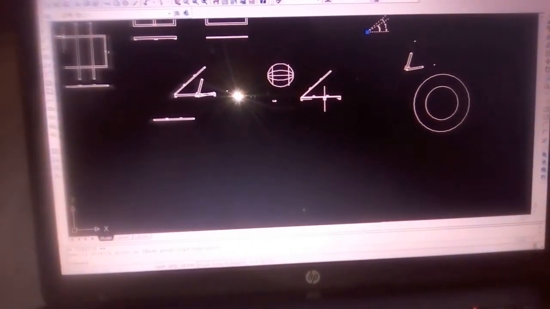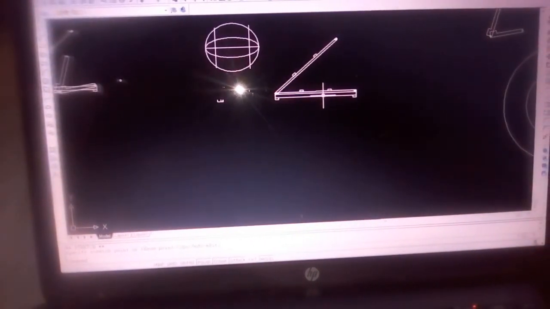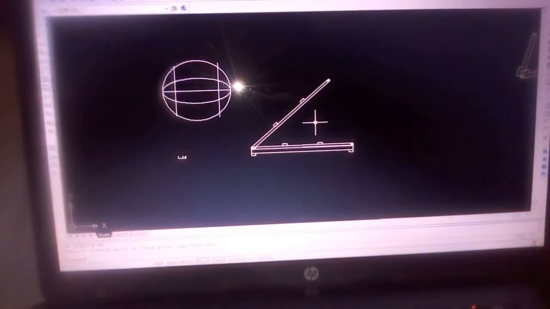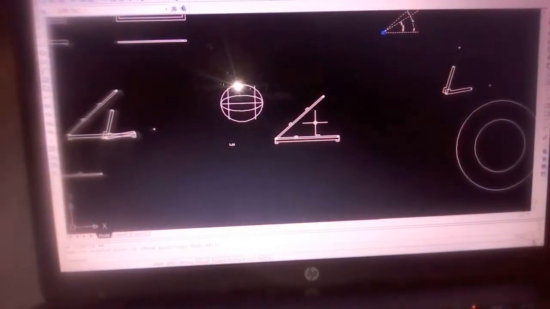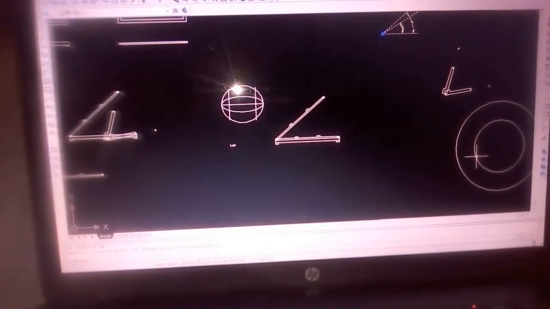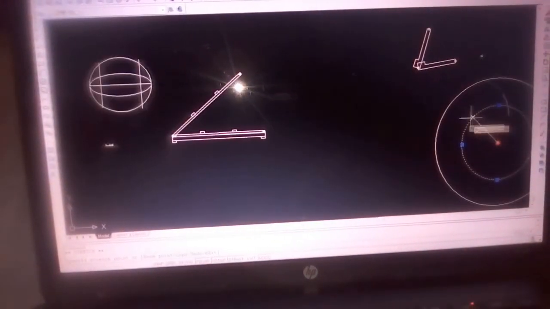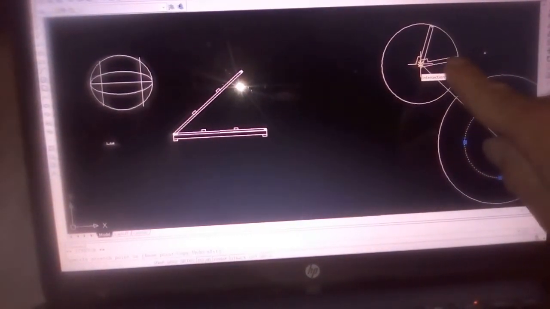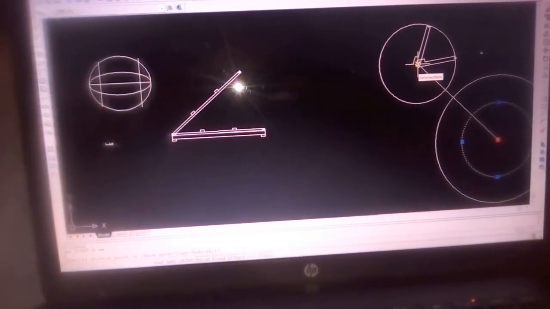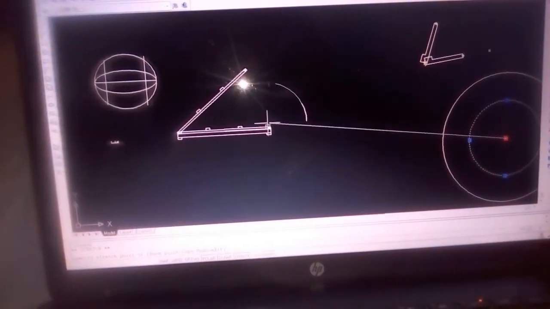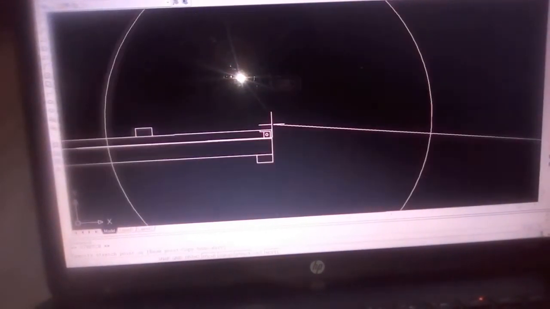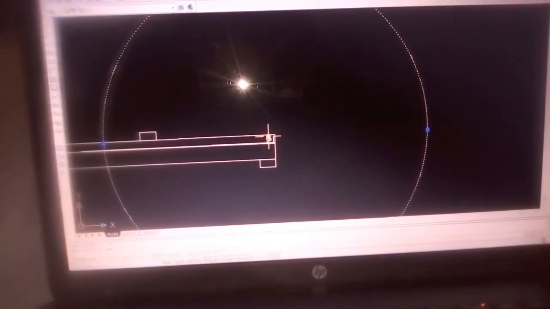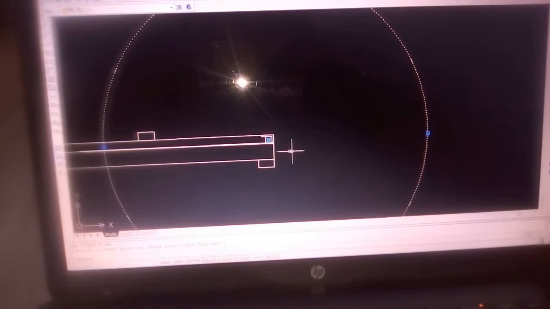So looking at this, I need to know where to fit the linear actuator, or at least the pivot points, the fulcrum for the linear actuator. So what I've done, I've got two circles. One circle represents the position from there to there, which is the linear actuator in a fully closed position, which is the point at which it is fully down. I need to get that on the right point, there, like so.